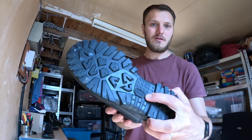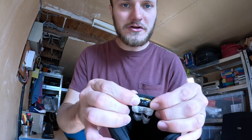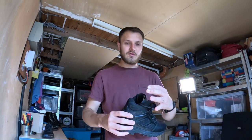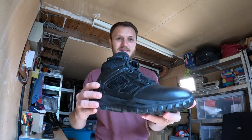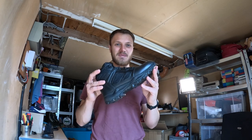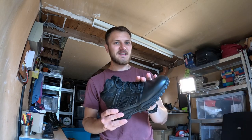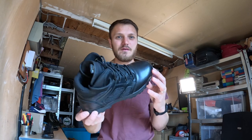Another top brand to look out for — these are Magnums, probably my favourite pair I've ever found. They've got the Vibram sole, which is a great name to look out for, plus Cordura fabric. I'm pretty sure they're waterproof — all leather all around with the tongue nicely sealed. These look new or worn once. I paid £5 at the car boot on a Wednesday morning. They sold for £59.99 plus postage — with the 10% discount applied they paid about £52. They sat around about two to three months but eventually went.